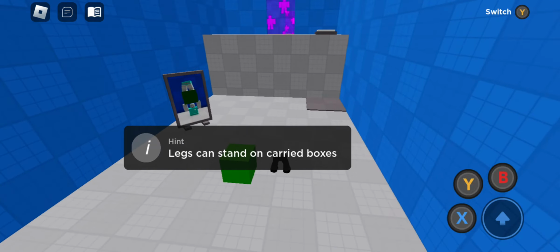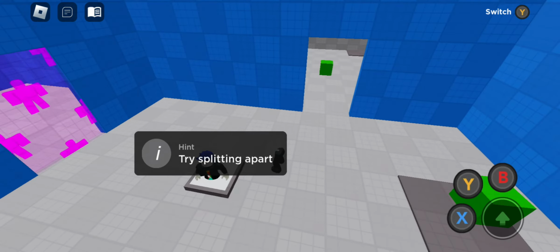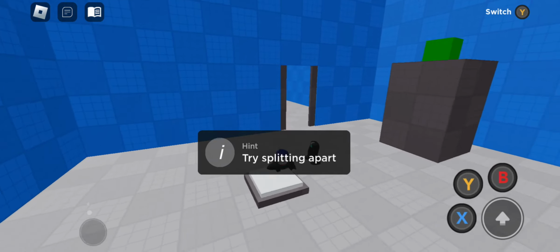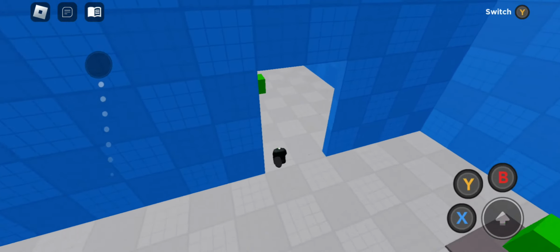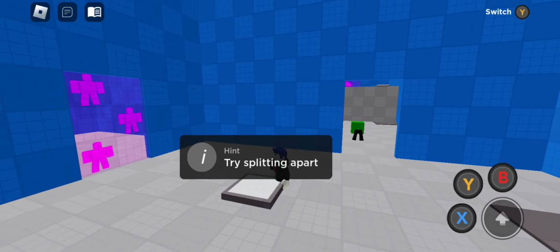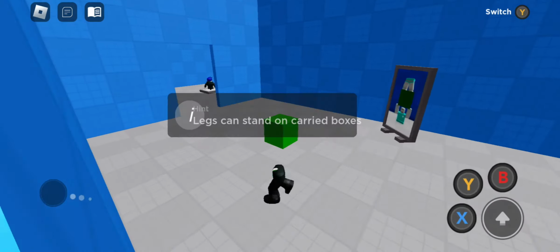Okay, hint: legs can stand or guide boxes. Okay. What does this do? It opens that door and takes that up. Okay, I need to check something. So if I go over here, can go no. Go to X. No. Yeah, there you go. Does it even take that up? No, it does not. One second. No, it does not.